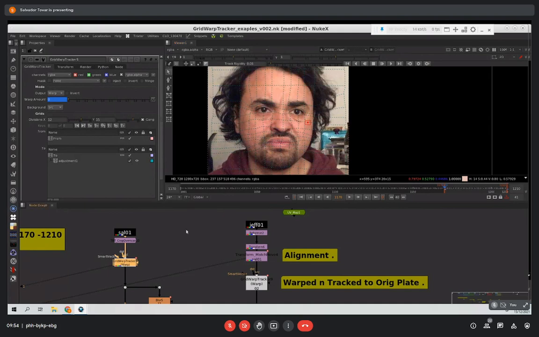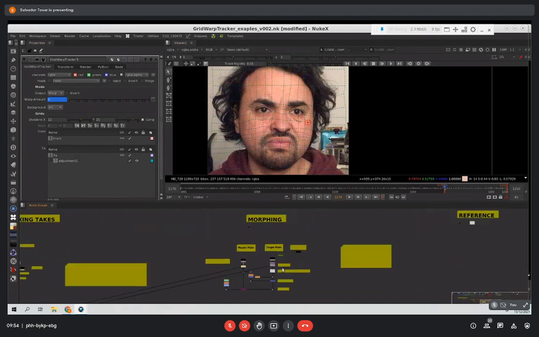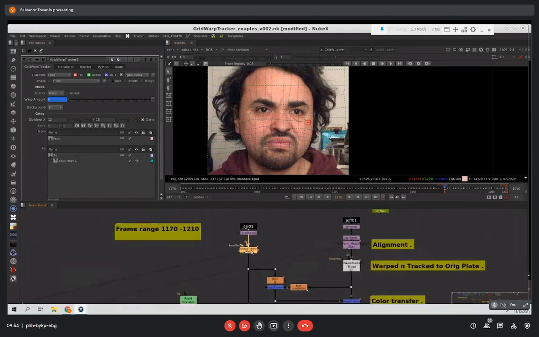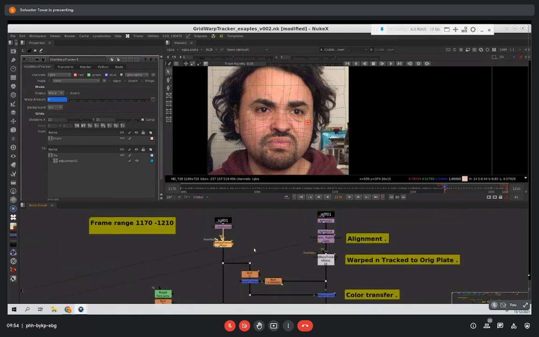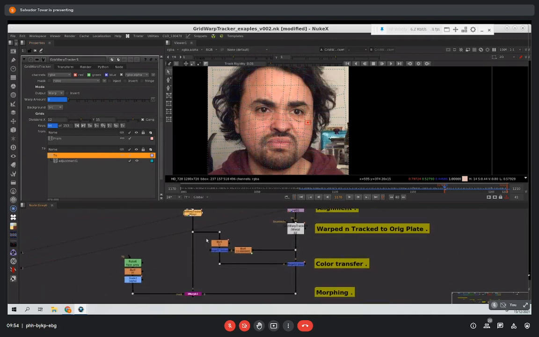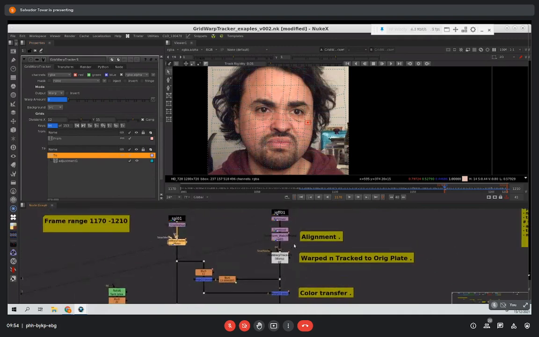Okay, so we place our grid here, and after we place this grid, we tracked this grid already. Okay, so we saw how to track them with the smart vectors. We did it already. And then we go to our last frame.